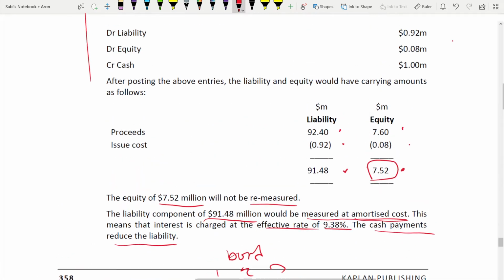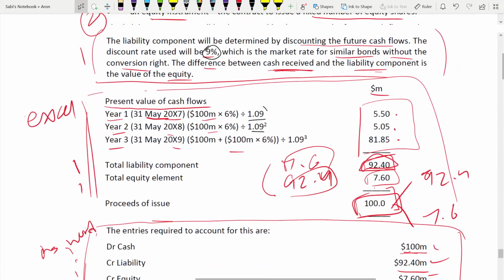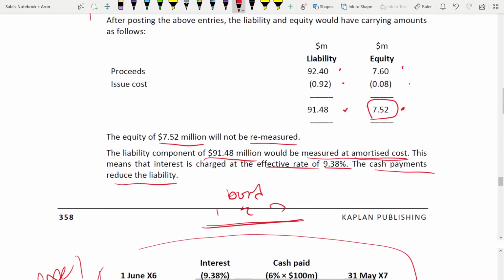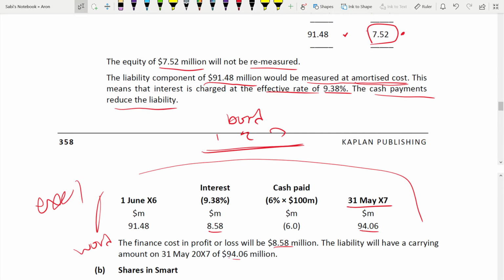Yes, here you need it for 3 years in this case. Why 3 years? Because you want to find the total liability component. To find that, you don't have to worry about the year; you have to take all the 3 years. If it's 4 years, then 4 years; 5 years, 5 years. But when you come here, finally, for the amortization purpose, when measuring at amortized cost, you are not taking 3 years, only the date which the examiner has asked, that is 31st May 2007.